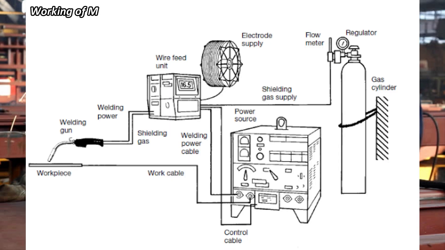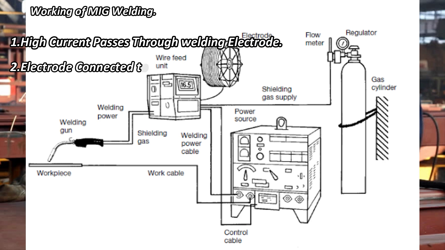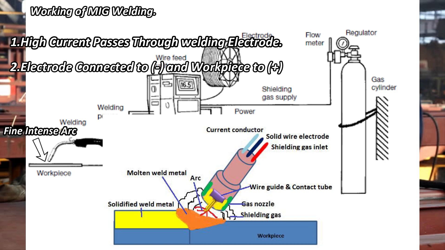In the working of metal inert gas welding, first a high voltage current is changed into DC supply with high current at low voltage. This current passes through the welding electrode — a consumable wire used as the electrode. A fine intense arc is generated between the electrode and the workpiece due to the power supply. This arc produces heat which melts the electrode and the base metal. The electrode is mostly made from the base metal for making a uniform joint. The arc is well shielded by shielding gases, which protect the weld from other reactive gases. The electrode travels continuously over the welding area. The angle of travel direction should be kept between 10 to 15 degrees, and for fillet joints the angle should be 45 degrees.